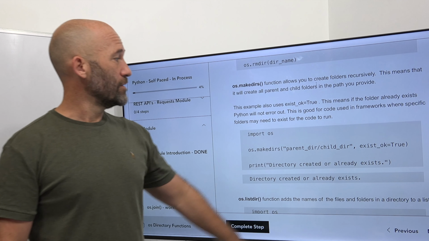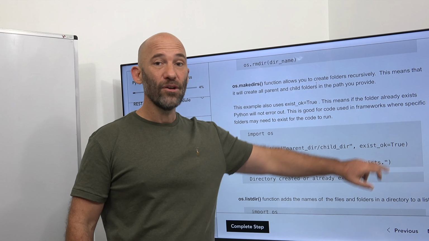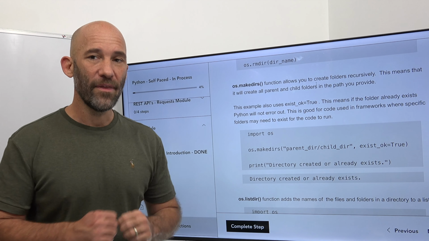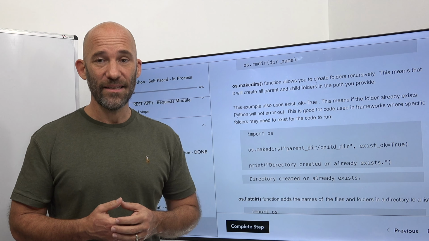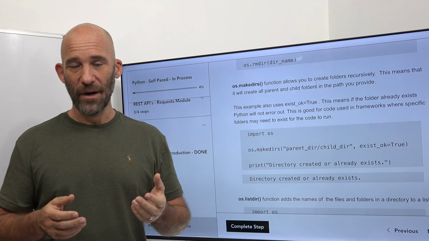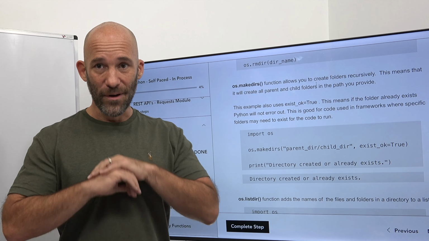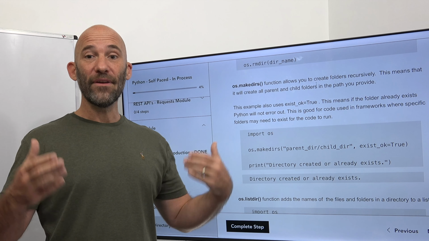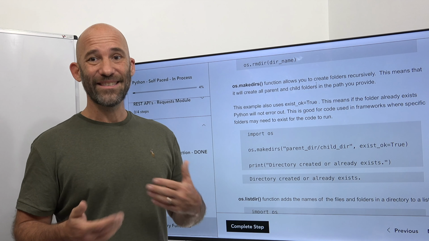The other thing you can do is add this argument here, exist_ok equals true. What this will do is, if the file or the folder already exists, it won't flash up an error, right? One of the issues that you run into in the Python world is that whenever there's an error in Python, the Python script will fail out. So what if the folder has already been created previously, but you don't want this to fail out?